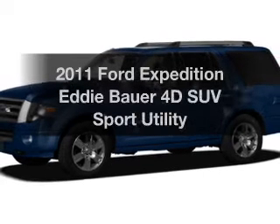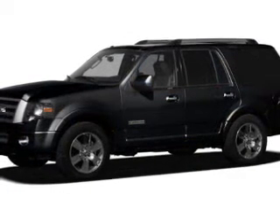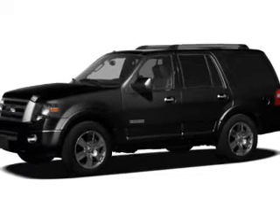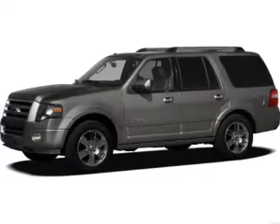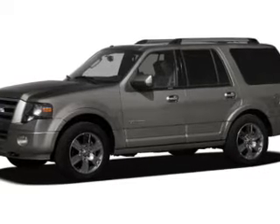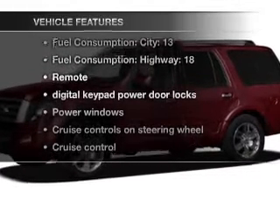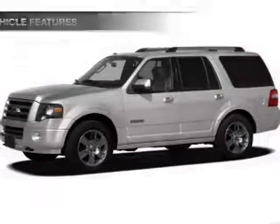Check out this 2011 Ford Expedition. This is the set of wheels you've been looking for, with a reliable engine connected to a smooth-shifting six-speed automatic transmission. The anti-lock braking system will help keep you safe on the road, and with these notable features, you won't want to miss out on the opportunity to own this amazing ride.